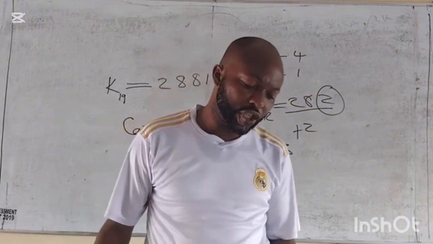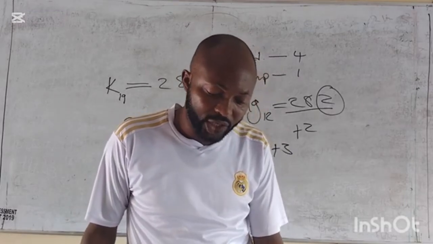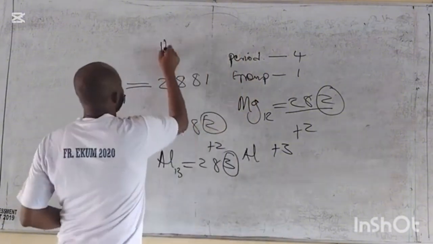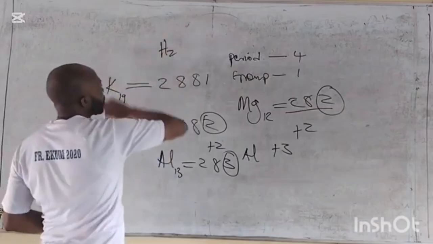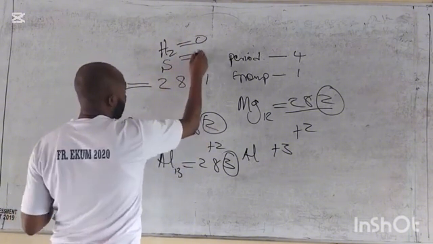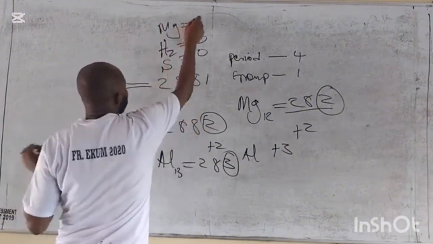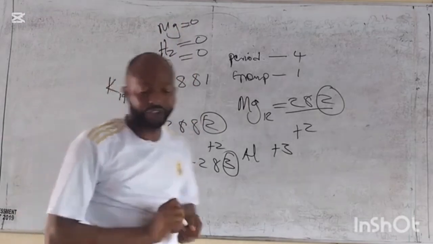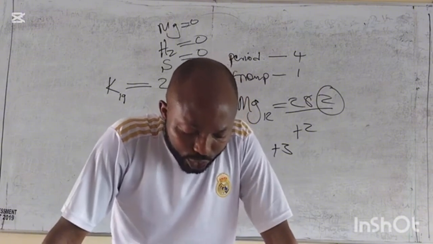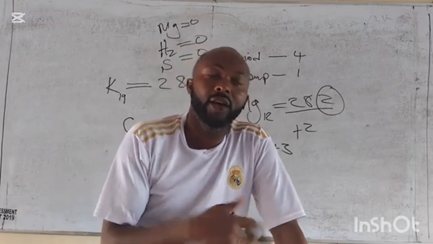Number 1: the oxidation number of an uncombined atom, or any atom in a molecule of an element, is 0. For example, if I have H2, the oxidation number of the hydrogen molecule here is 0. Sulfur uncombined is 0. Magnesium on its own, uncombined, is 0. Oxygen, sodium, sulfur, phosphorus, all of them in their normal state, uncombined with any other element, they are all what?